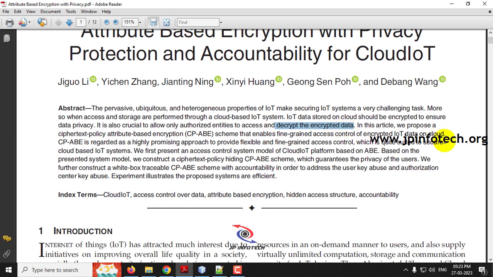So in this paper the authors have proposed the ciphertext-policy attribute based encryption, CP-ABE scheme, that enables a fine-grained access control mechanism for the encrypted IoT device data, and also, for accountability, it should assure the user whether the data stored in the cloud is secure or not.